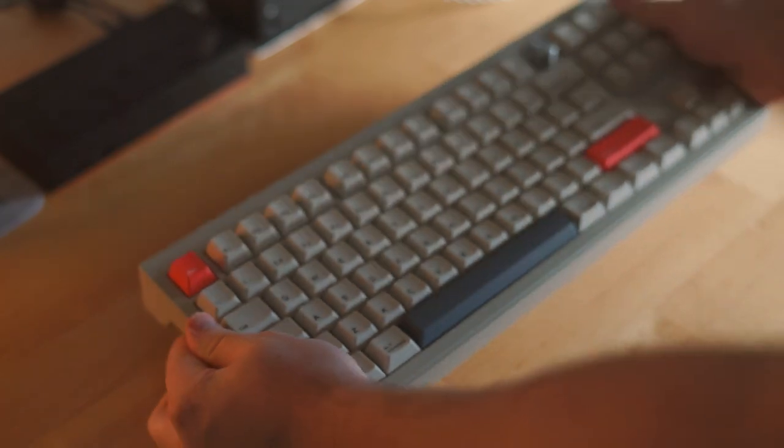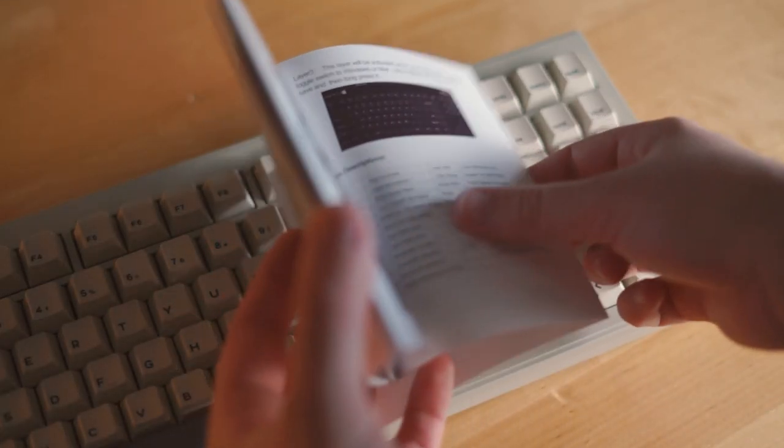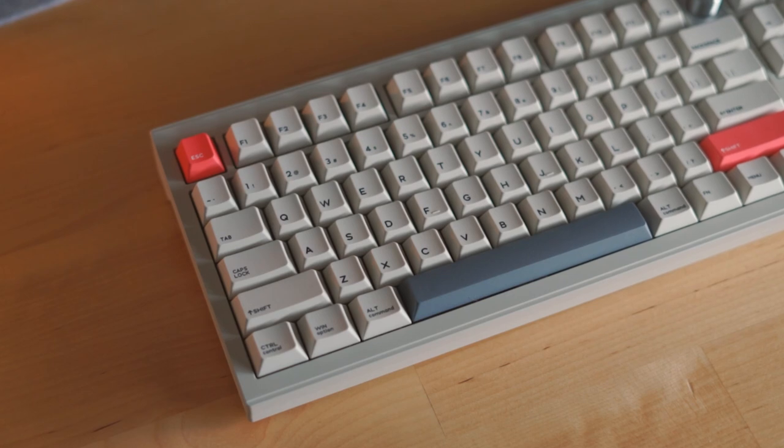With this keyboard in my hands, I can say it is one hefty boy. It comes in around 2 kilos, which is actually quite solid. Included in the box is this insane instruction booklet, probably filled with everything you need to know, but I'll leave that for now. Time for the keyboard's specs.